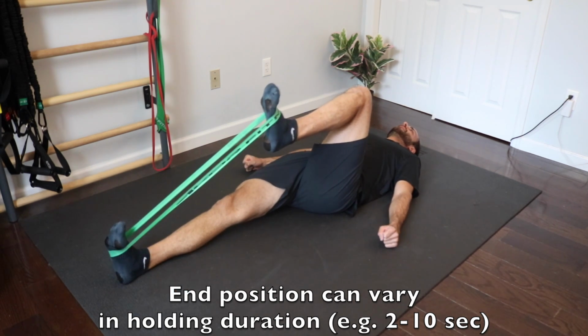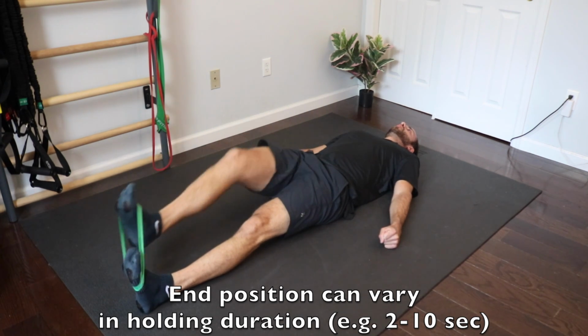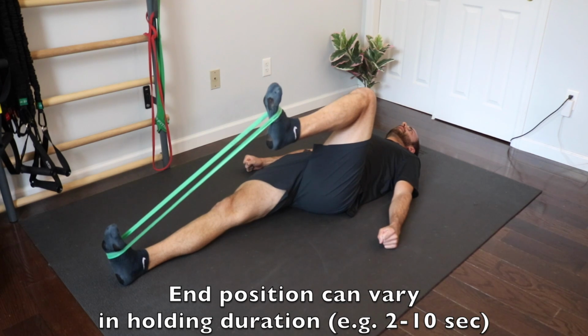By doing this isometric, we're not putting too much load through it in a dynamic way, and that way we can lower the symptoms in the short term and then help build up the capacity in the long term.